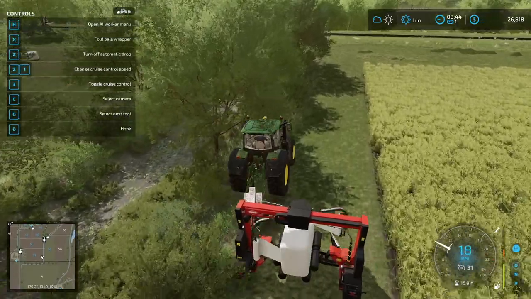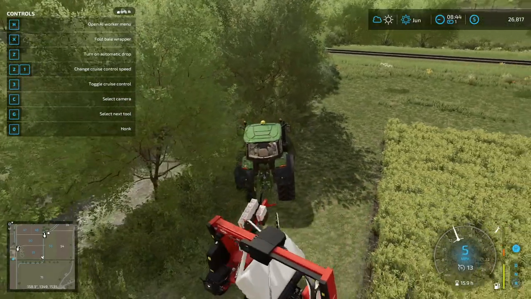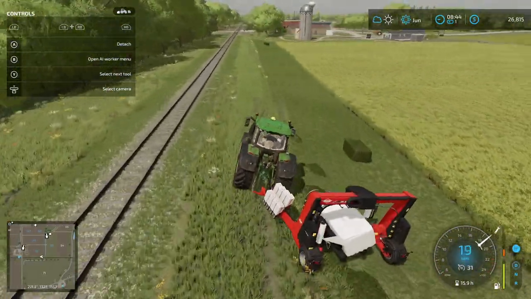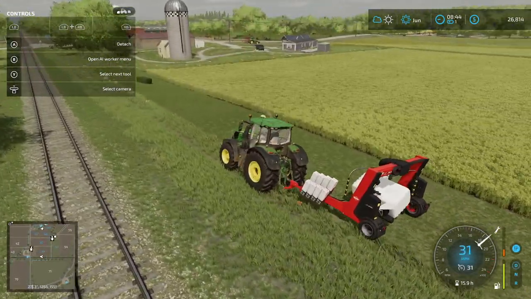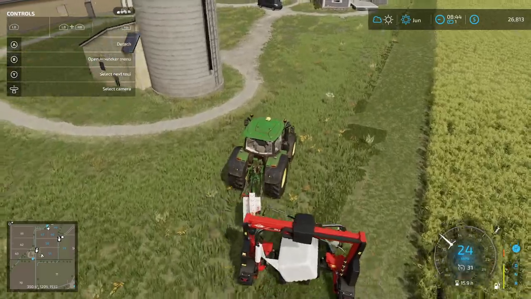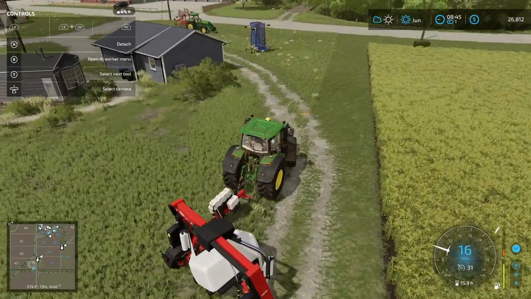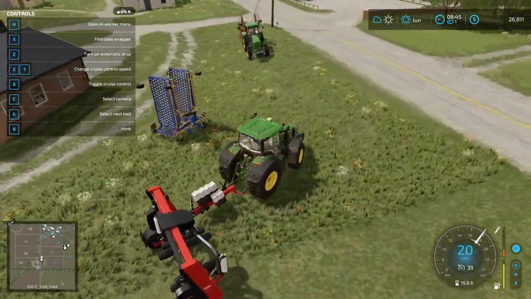Now here, I'm going to turn off automatic bale wrapping or bale dropping because I think I kind of want to grab each of these bales and bring them back over here to drop them. Because that'll save me from having to bring the bale trailer all the way over here.